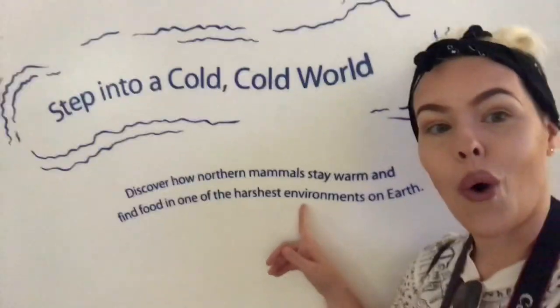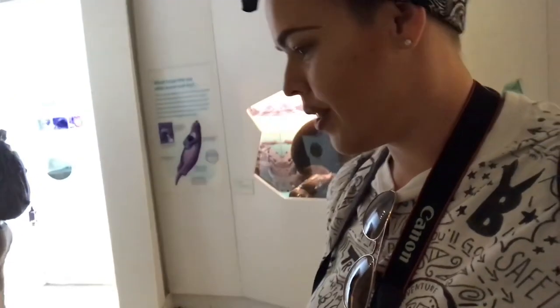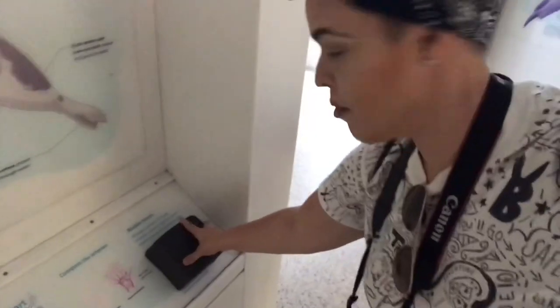I get to step into the cold space to see how cold weather animals react. Like their blubber and what keeps them warm. I can see how. It's basically like those fun doodles if you squish it together and you were to put like 20 of them together and it wouldn't be that squishy anymore, that's what it feels like. That's what blubber feels like. Who would have thunk it?